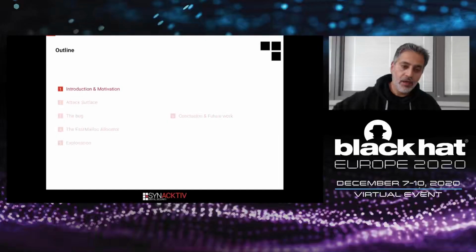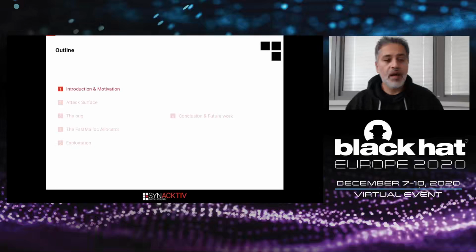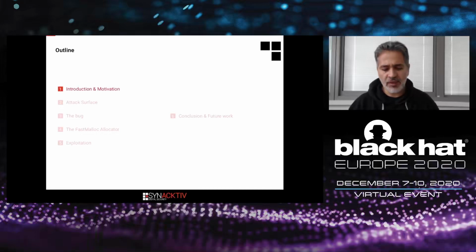We are happy today to share our notes on the exploitation of zero-day WebKit vulnerabilities on the PlayStation 4. Here is the outline of the talk. After a brief introduction, we'll present the PS4 attack surface as well as the previous research in this field. Then we'll present our bug. The exploitation of that particular bug requires a deep understanding of the primary heap allocator, so we'll present how fastmalloc works. Then we'll present our exploitation strategy and give a little demo. And finally, we'll conclude this talk and present what we planned next.